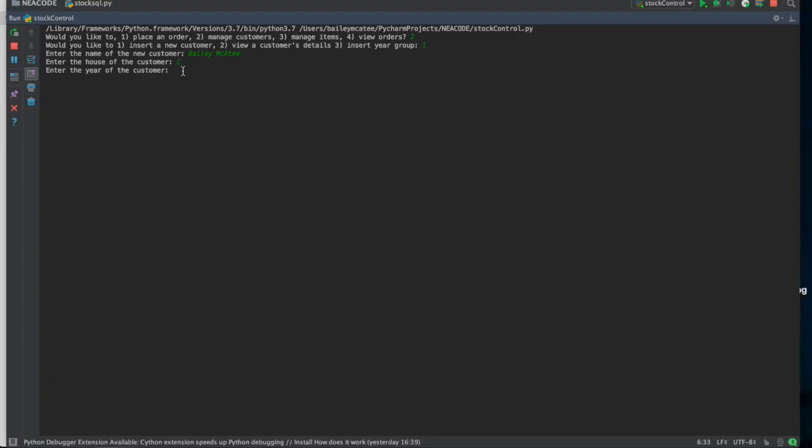When dealing with the year of the customer, at Bradfield you've got a range of year 9 to 13. To ensure no errors are made on that part, it will reject anything outside of the range. So 8 will be rejected, 14 will be rejected, and just a boundary check, 9 should be accepted. Yes, and we'll move on.